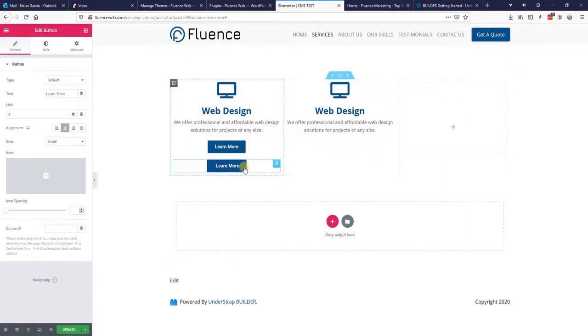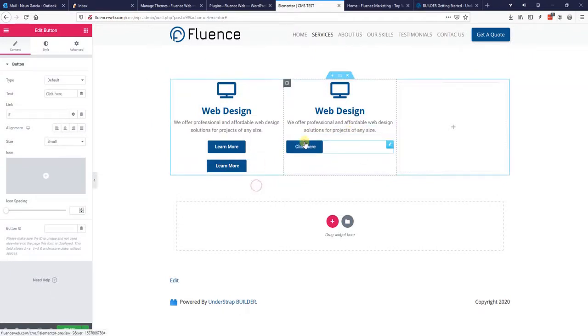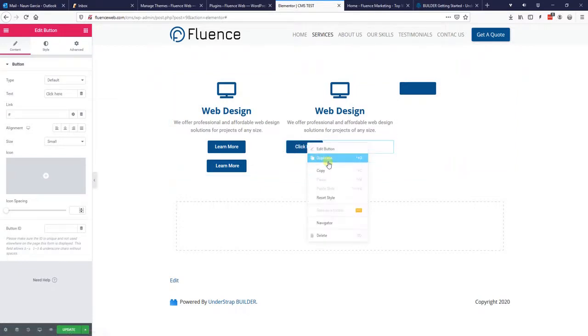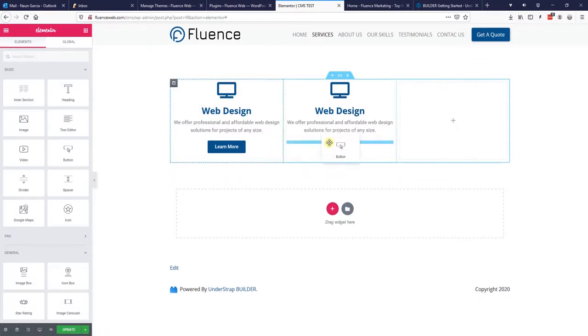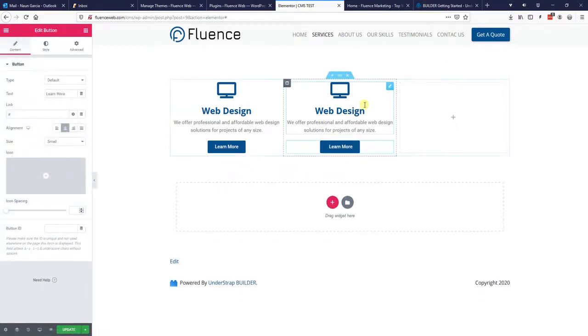And the same thing for the button. I could right-click, hit duplicate, and then just drag it over like that. Oh, that's weird. Let me remove this. There we go.